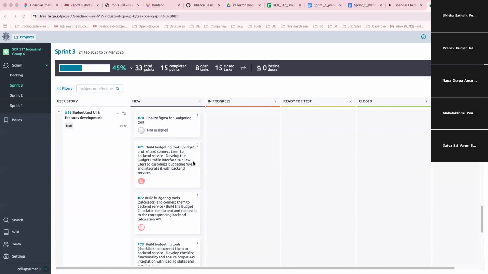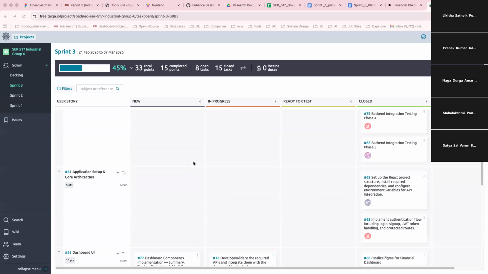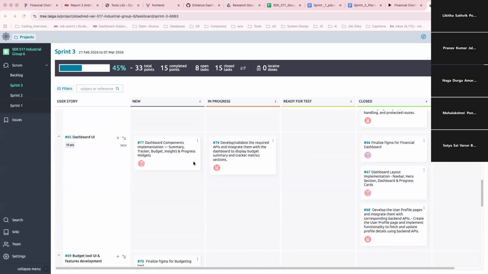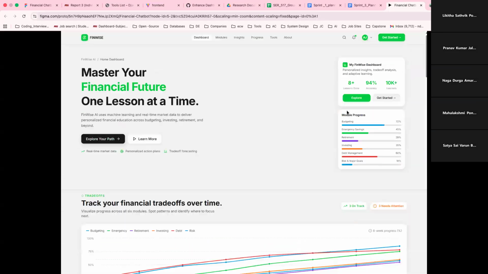So while continuing this overview, the major work in this sprint has been finalizing our financial dashboard UI. I'll be sharing it now. I hope everybody can see this.